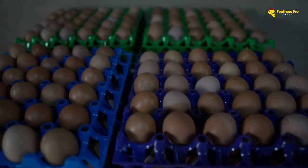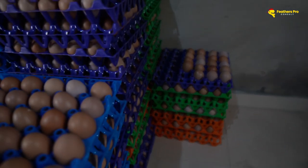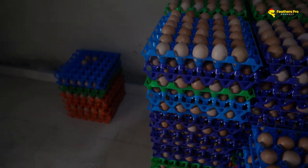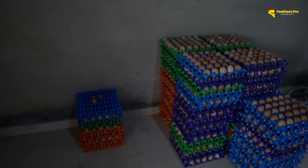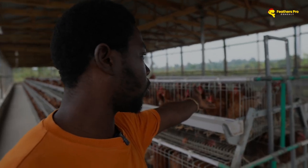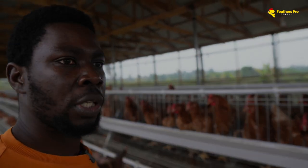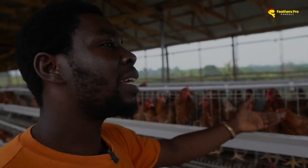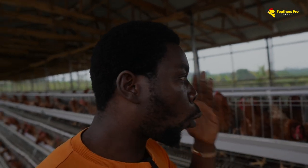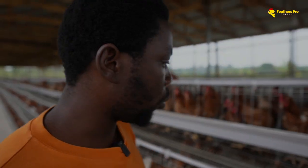If you are having this kind of experience now — the birds are doing really good — I estimate that by week 22, by the time they are 22 weeks on the farm, we'll break even. At that point their eggs will be able to pay for their feed. But if you are getting this kind of result, this is no time to relax. It is time to be on your toes and make sure the birds are enjoying their stay in the cages — four birds per cage compartment.